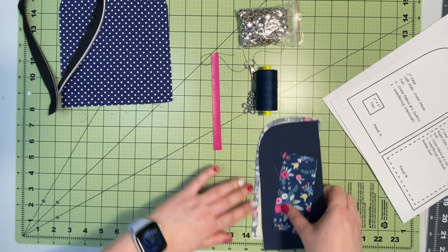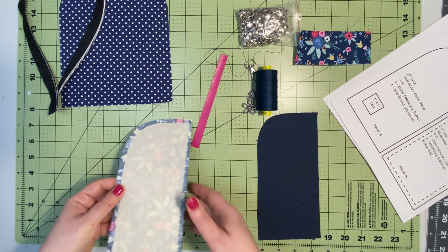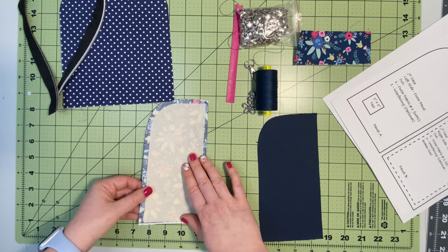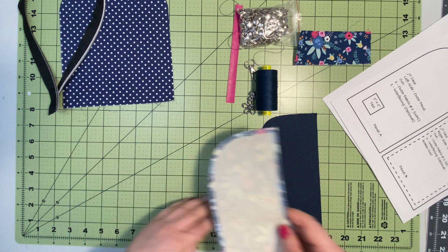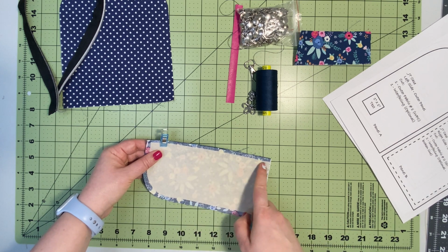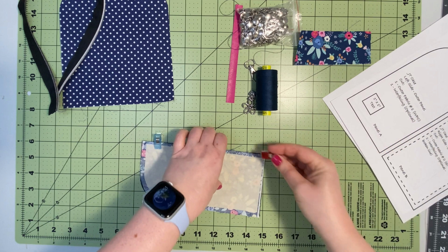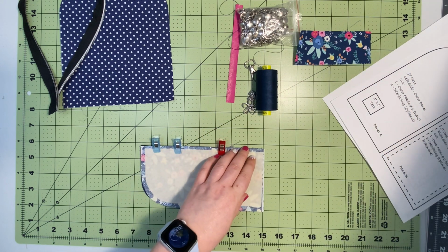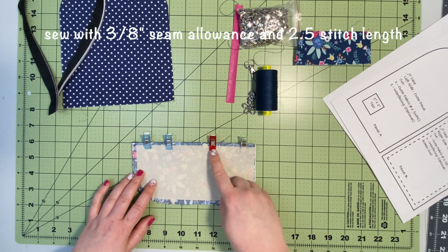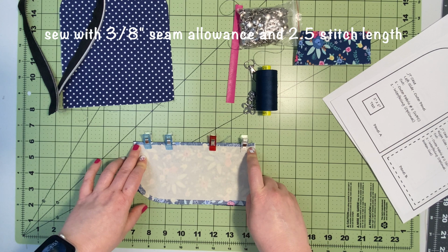We're gonna start with connecting our outside panels. So make sure you have your panels or the one panel interfaced, and you're gonna clip them together along the long straight edge, right sides together, and you're gonna take it to the machine and sew along with a 3/8 seam allowance.